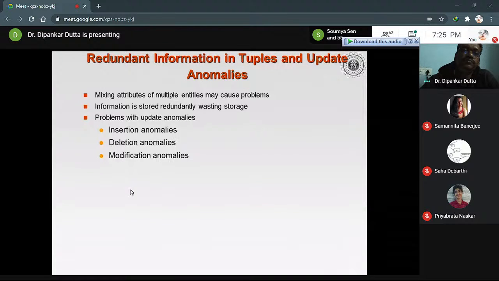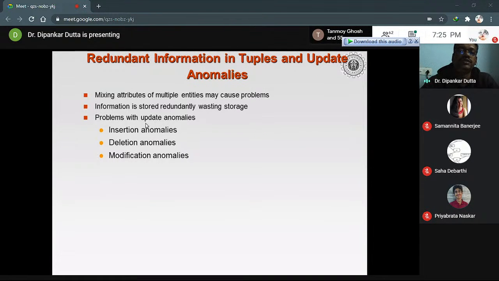There are some problems with update anomalies. What I have told, if your design is wrong, then there will be a lot of redundant information, and at the time of updating the database, there may be some anomalies. These 3 anomalies are known as insertion anomalies, deletion anomalies, and modification anomalies.